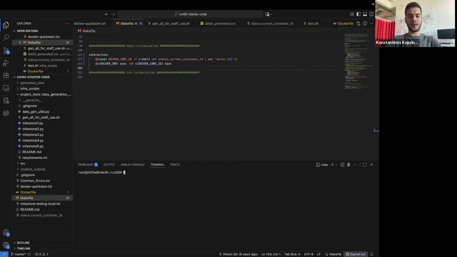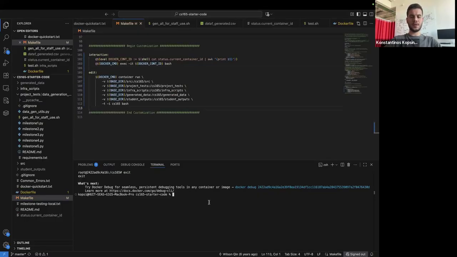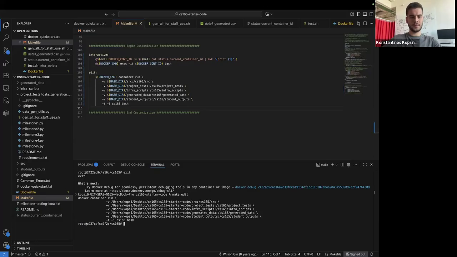Okay, so let me show you another thing now. I exit the container and I'm going to use another target that we can run here. Let's say make edit. So again, this started a new container, okay? It did these bindings here, and we could also use -it here and --rm if we really want to be precise so that it actually gets removed by the end.